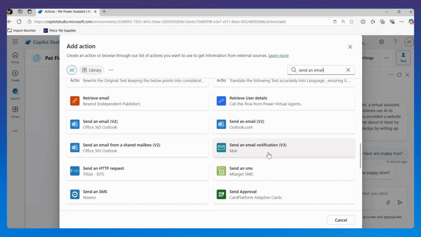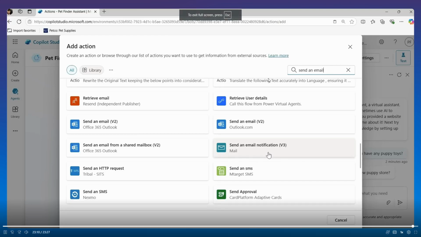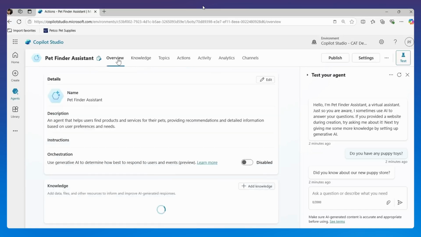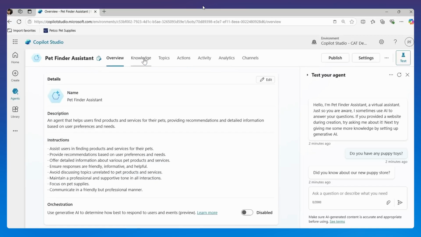Other than that, basically you're configuring the actions, which we will do a lot of in Module 2. You're configuring the actions that you want the agent or the end user to be able to leverage. All right, so that's a quick introduction to your tools, and we're going to go deeper in this as we further refine our Pet Finder Assistant.